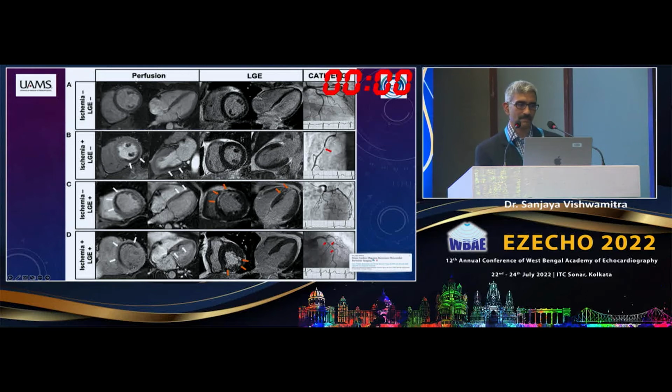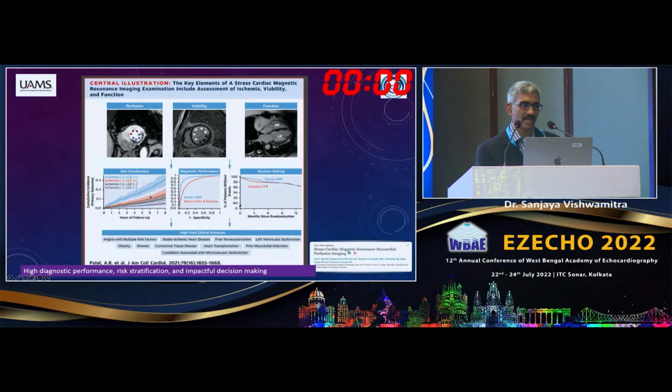So the answer is that sometimes you may not, if the perfusion defect is not as significant, you might not see the perfusion defect well here, but you know that when you do see the perfusion defect, you can be confident about the ischemia, which is why the sensitivity is at about 87% and not closer to 100%. So what happens if you now triage these patients into those who have the infarcted myocardium, and then you add the presence or absence of ischemia, and you can see that there is a substantial difference between both groups.